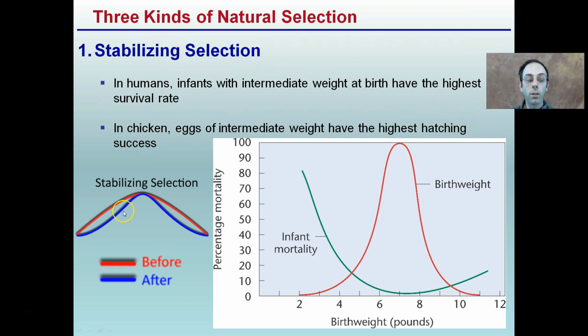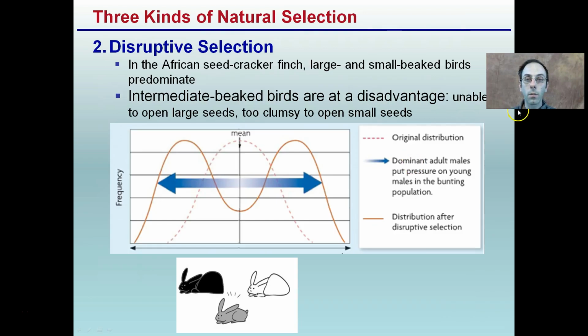What this stabilizing selection is, the before is just a normal kind of curve here, and the after has a little bit steeper incline and more of that peak. So just comparing here, your percent mortality, odds are, if you find out what you weighed when you were born, you're probably right around 7-ish pounds, a little bit more, a little bit less. That doesn't mean every individual below 2 pounds dies. It just means that the likelihood of mortality is increased.